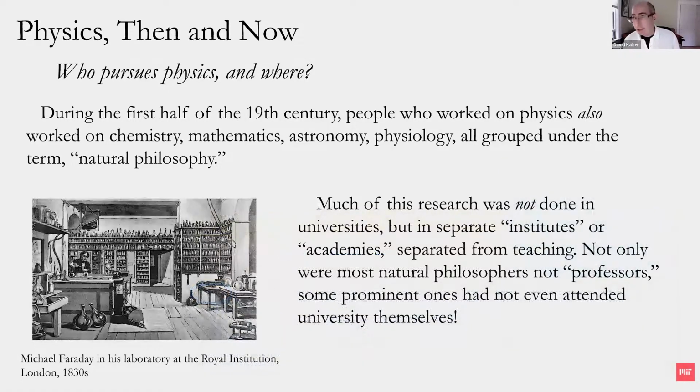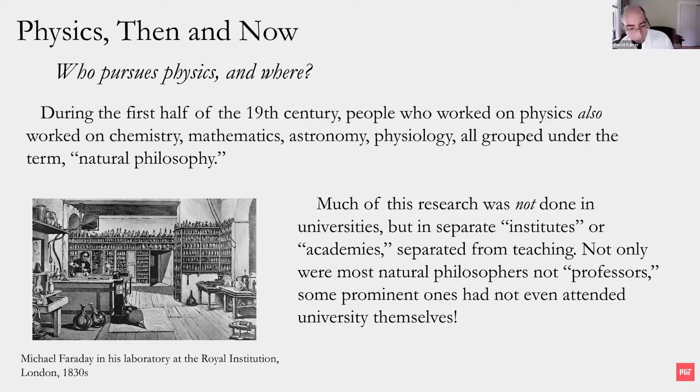Not only did they think their job description was different than what we might imagine for ourselves, but where they did the work, in what kinds of settings or institutions, that was also pretty different merely 200 years ago, let alone much further back in human history. So a lot of the stuff we'll start by talking about today was not done in schools or universities. They were done in separate institutes or academies, and the key thing is these were not places where students took classes to get degrees. There was a kind of separation between learning institutions.